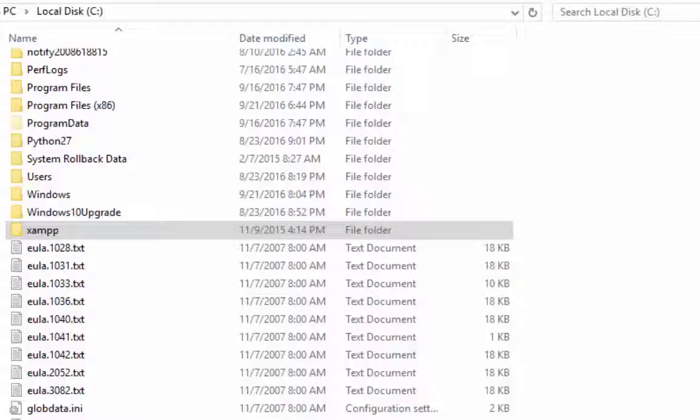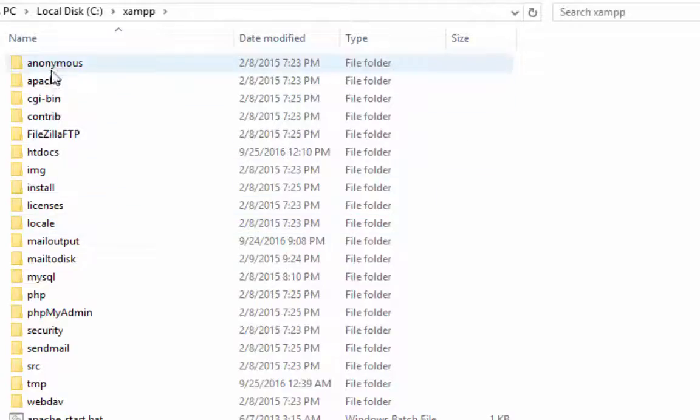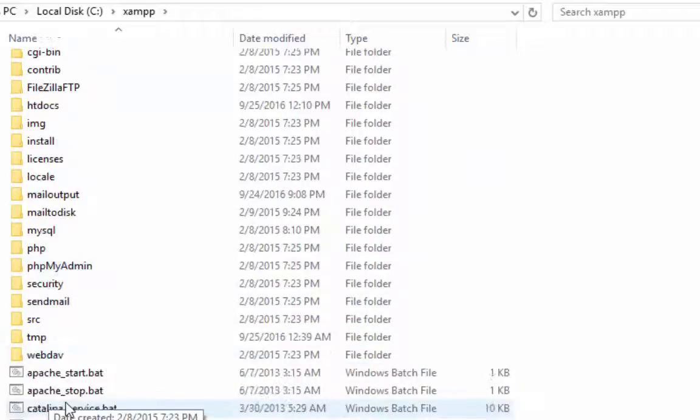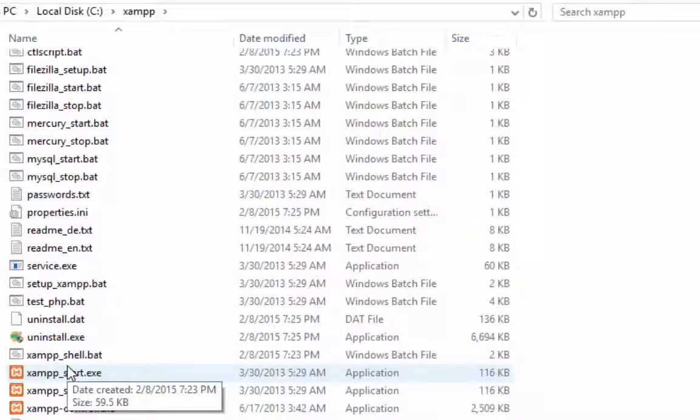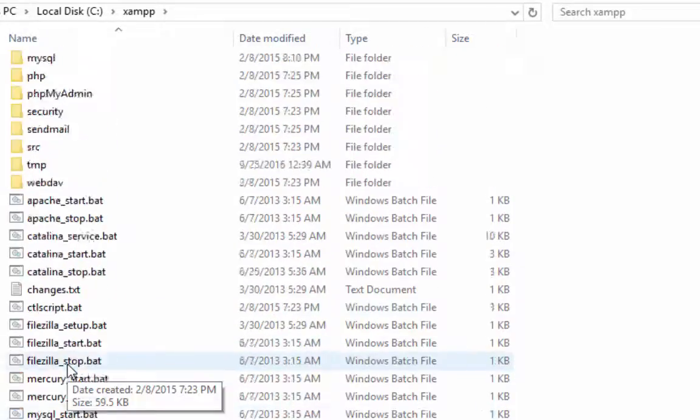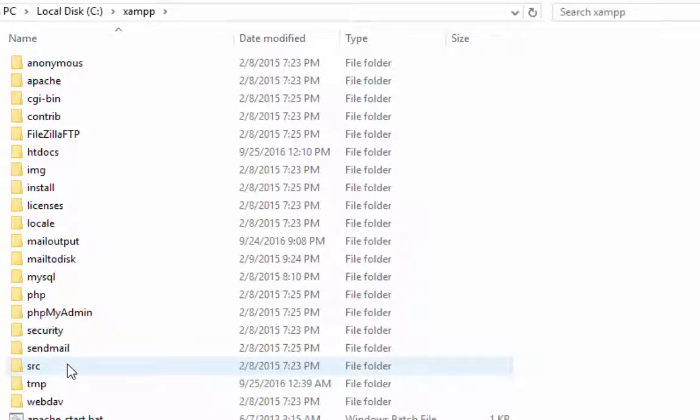Okay, my XAMPP installation has been finished. I can come to my C drive now, and I can see a folder called XAMPP. And if I open that folder, I see a whole bunch of folders inside of it and a whole bunch of other files here. Don't worry too much about what these mean or what they are. You're not going to need to worry about these. But as long as this folder is populated, it means you've installed XAMPP correctly. The next part of this video is going to show us how we can use XAMPP to view our websites and our web pages.